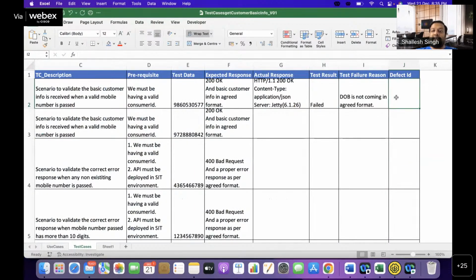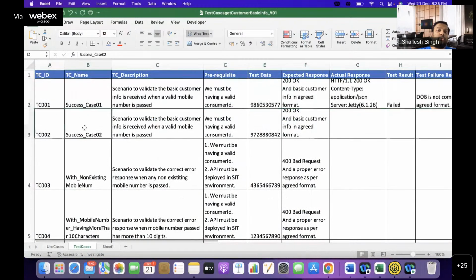So one test case we executed and it failed, right? So second test case, again, case 2 of success. We have another test data also. We will not pass anything based on one test data itself. We will test with 2-3 sets of data at least. Right now we have 2 mobile numbers, so we will test with another one also. Again, the expected is the same, and we will test it with this data and we will see.